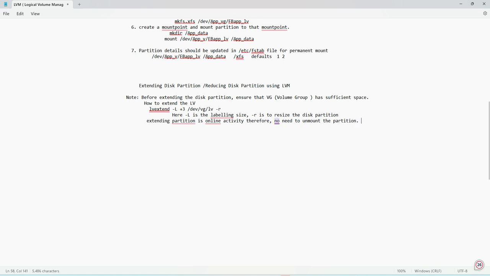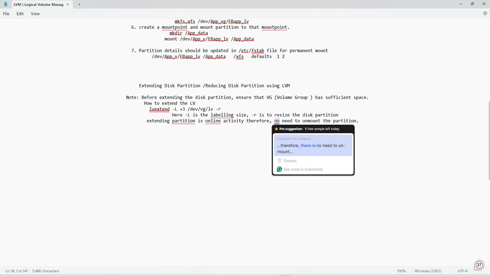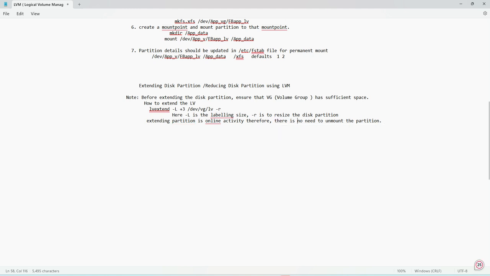Note: extending the disk partition is an online activity.